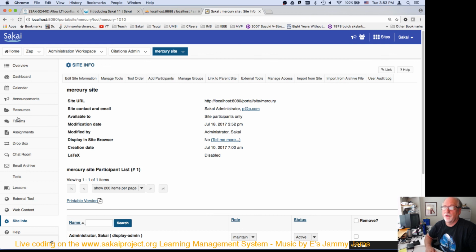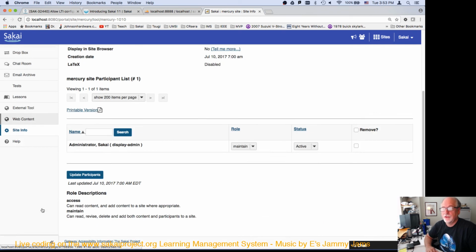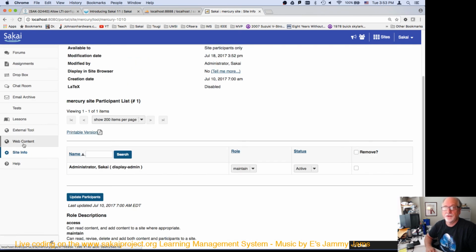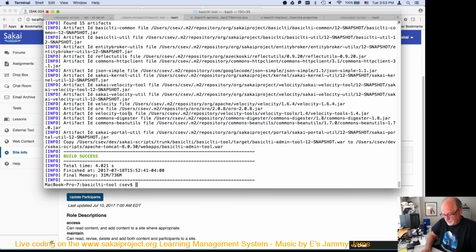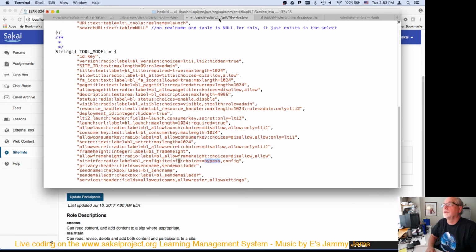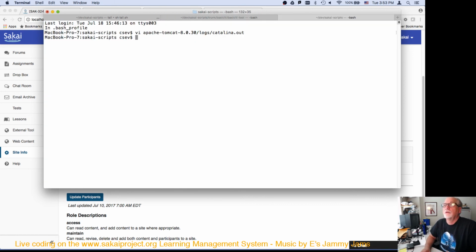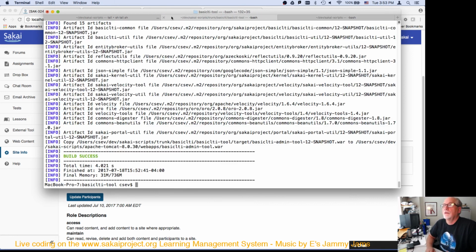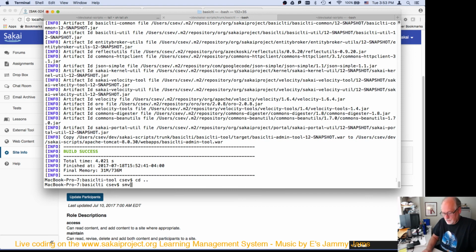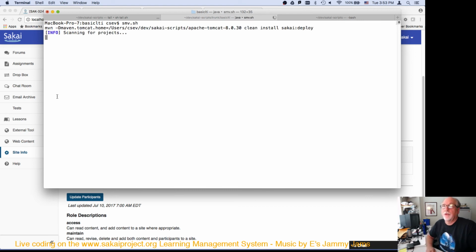Okay, so let's go to site info. We have to go in a different place in Sakai. We now have no plugin tools. That's gone. I'm so sure that code's going to work. We recompile that, and we'll stop Sakai.